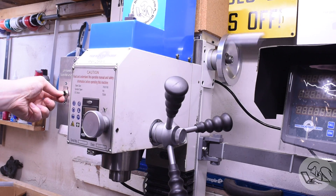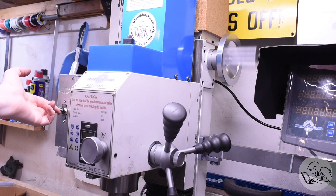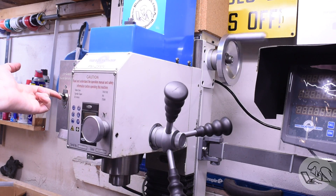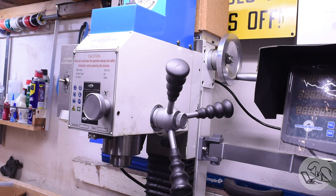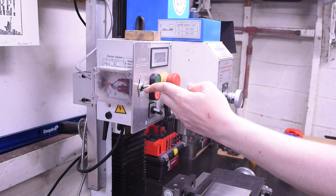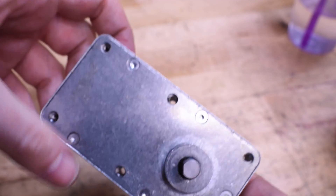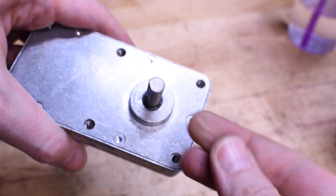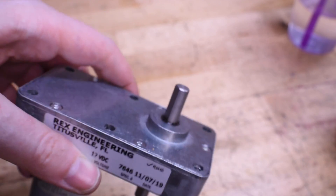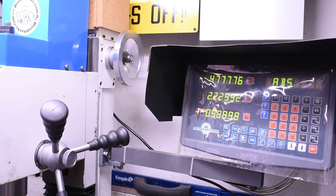Honestly I don't know if the cork helped — I'm going to tell myself it did because it was a bunch of extra work. The thermal venting on the box is on top so I only wrapped the sides. You can see how fast the hand wheel is spinning and really it doesn't need to be that fast. At this point you might think this kit is a little disappointing, but here's the thing about small-run kits from small companies: they're made by hardworking smart people trying to make a good thing. So I reached out to Greg and said hey, this thing is kind of loud and vibrates quite a bit. He said oh, that's weird, it shouldn't do that — and sent me a new motor.